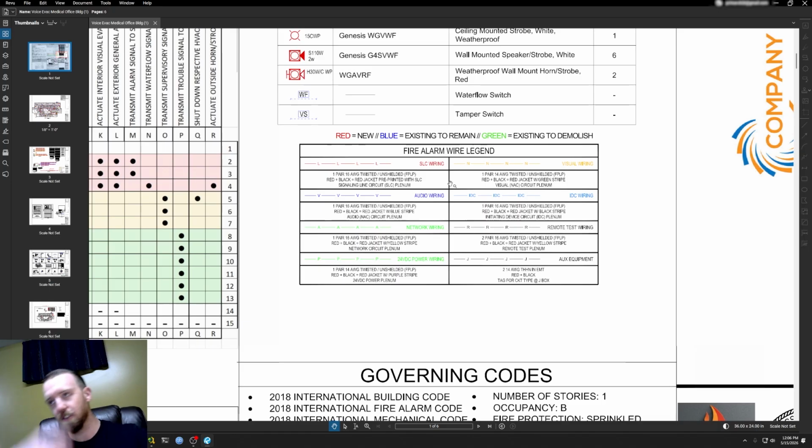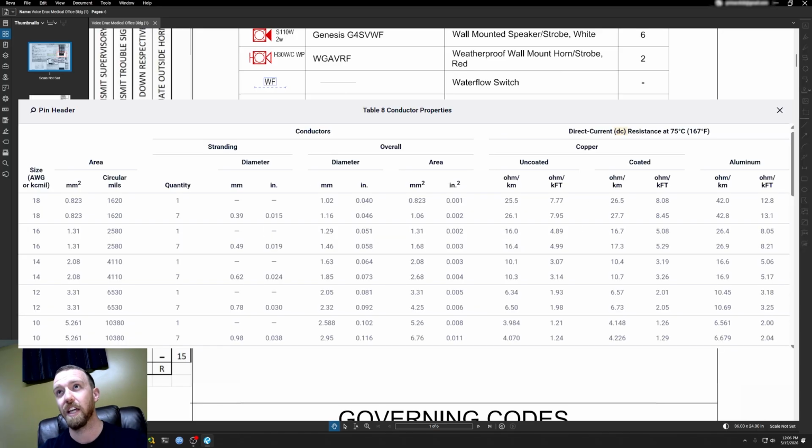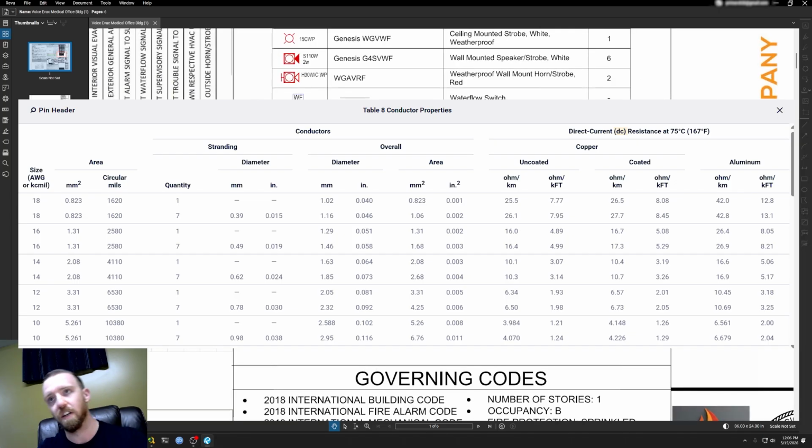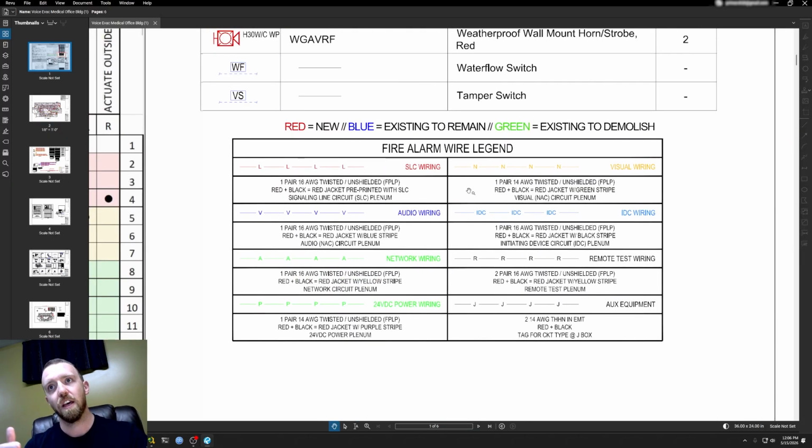Right, and there's a lot going on here that I'm trying to just keep more general, but I could jump into going through the conductor property tables in NFPA 70, but I think it's table 8 in NFPA 70 in conductor properties, which will show you the current ratings going through a bunch of different gauge of wire based on if it's shielded or unshielded, stranded, if it has 1 versus 7. That's a whole other video entirely, but just for posterity, just know that visual wiring is typically 14 gauge.